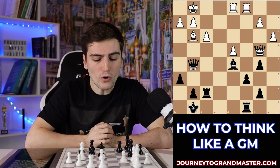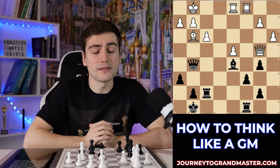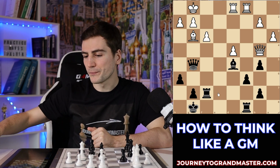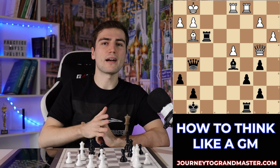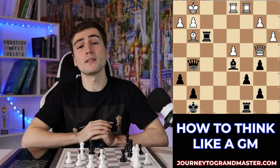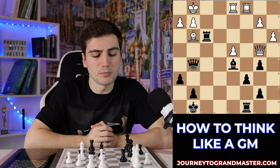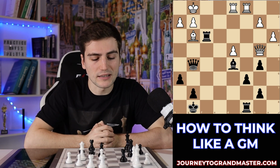So queen e3 doesn't work, so there is just one capture left that is available for black, and that is the right move in the position. Rook takes f3, sacrificing the entire rook. Now, here comes the real difference between a strong player and a grandmaster. A strong player might find rook takes f3 because he feels like, okay, I have an initiative, I have to use it, I remember what are the most active opportunities. Rook takes f3 seems to be great, because if you take, that's very dangerous for white. We are going to take a look at it in a second.